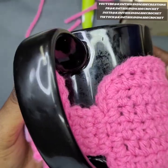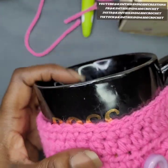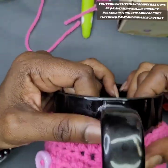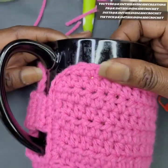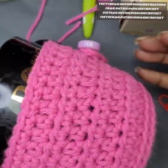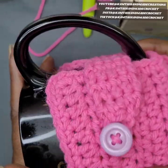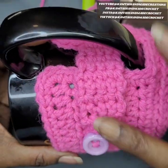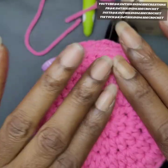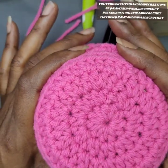As you can see, our cup cozy fits nice and snug onto the cup. We have our cute little button here. And again, you can go up higher if you want to. It is completely up to you how you do this. But I love this cup cozy. It is a tad bit big for this cup, but still it is secure. It will not come off. The button is sewn on there very nicely.